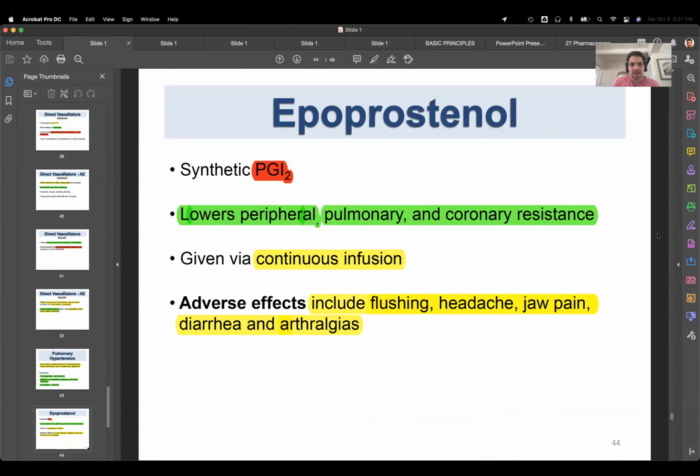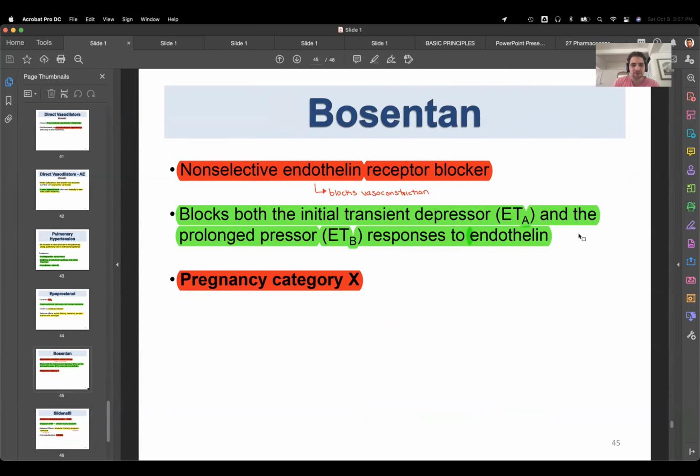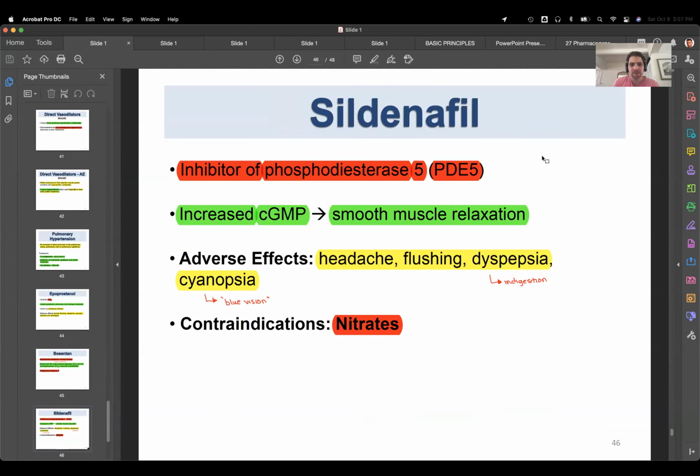Okay. And you can see it is important that you know which they go with which. So epoprostenol is PGI2. I think that's really the only one you need to know. Bosentan, I don't know if they'd ask you about that. And they just like this one, the class that it works, right? So it's an inhibitor of phosphodiesterase 5, increases cGMP, increases nitric oxide. So it'll improve blood flow, as Viagra or in the pulmonary system.